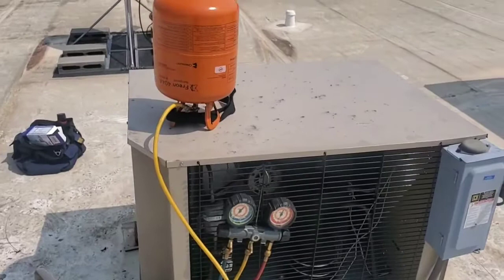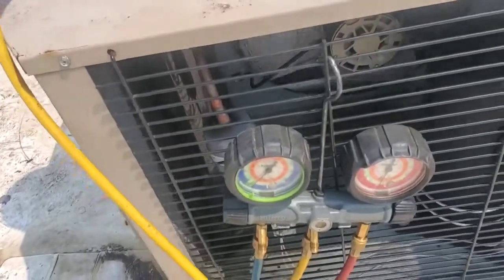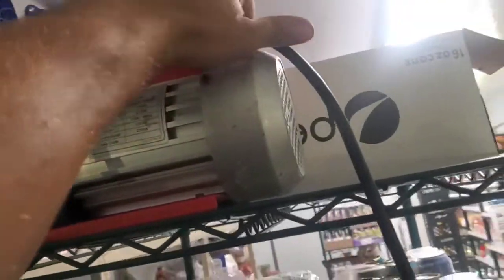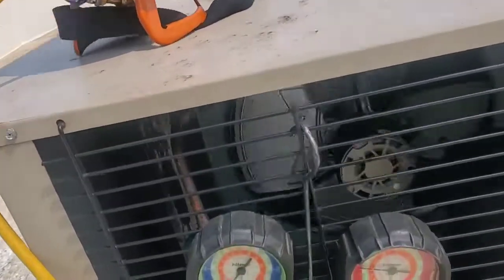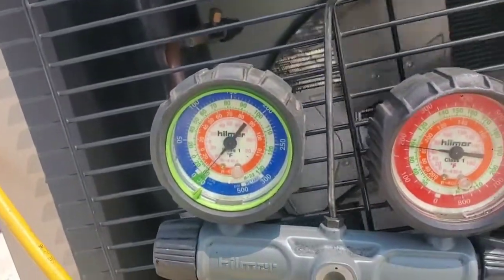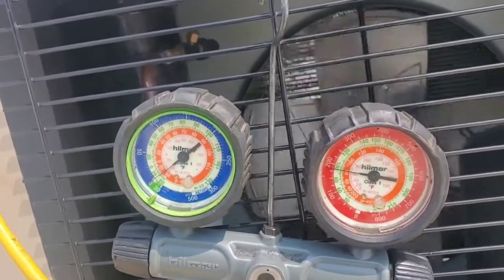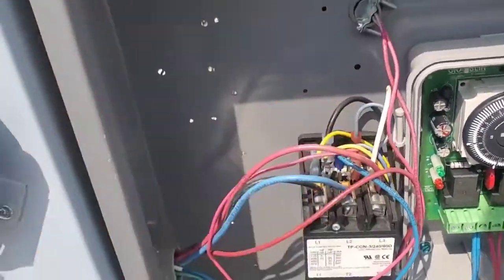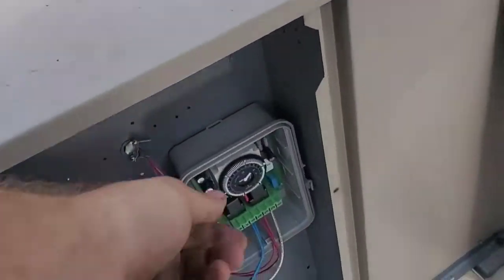I come down here for a convenient not-on-the-roof service port and hook up the vacuum pump. I got the unit put back together and I got my refrigerant cylinder up here just waiting to let the gas in. Pull that side shut off. Now I can close this one off. Now I just let it rip. Now I can hook the contactor back up. Pulling the valve is upstream of the tank.